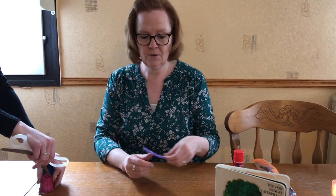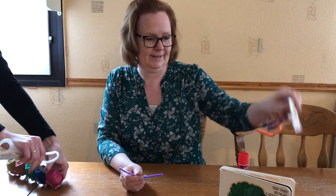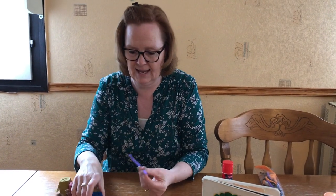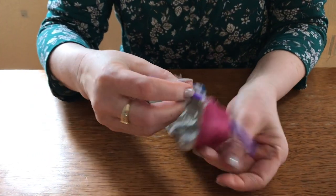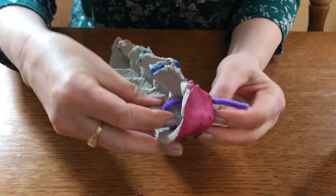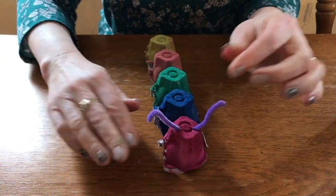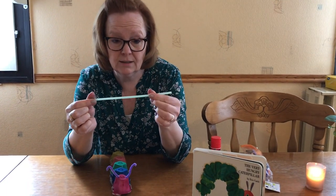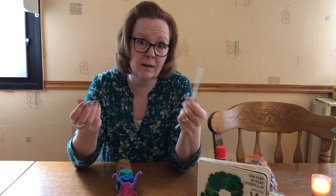For this part you will need your mother again. Mother, please cut two holes in the caterpillar's head. In the holes we are going to put a little pipe cleaner — this will be his antennas. Thank you, mother. So I take my little pipe cleaner, put in one side, and then underneath you see the other side — poke it in the other hole. If you want, you can curl the edge to make it really cute. If you haven't got a pipe cleaner, you can use a little piece of straw — just cut the straw and put it in his head. It will look just as good. Or you can cut two pieces of black paper and glue it on his head.